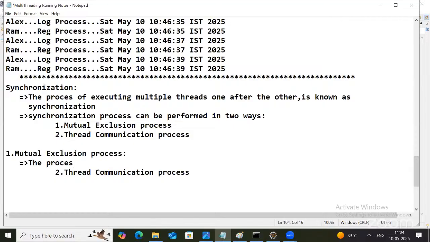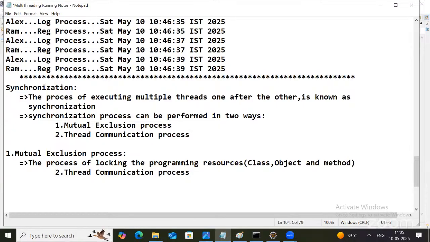Mutual exclusion is the process of locking the programming resources. Programming resources means class, object, and method.